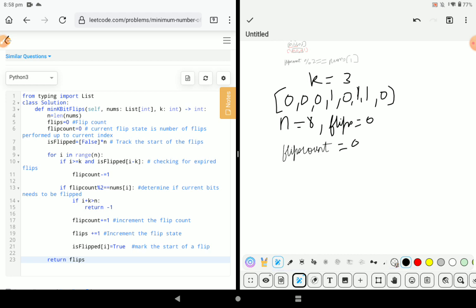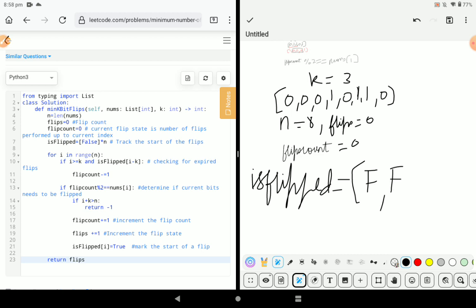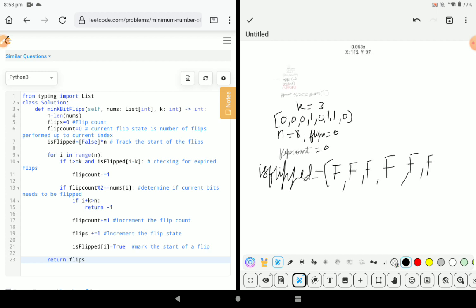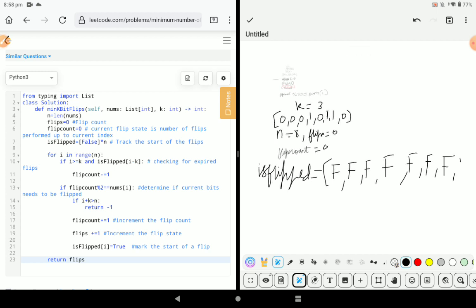We initialize it to 0. Now our is flipped, we will initialize 8 false in it. Okay, so this is our list here, and we have initialized 8 false in it.